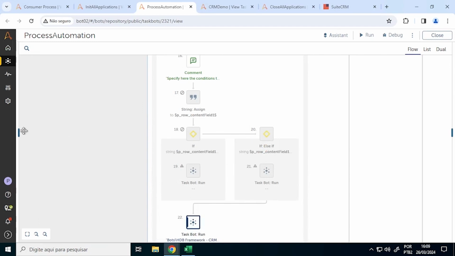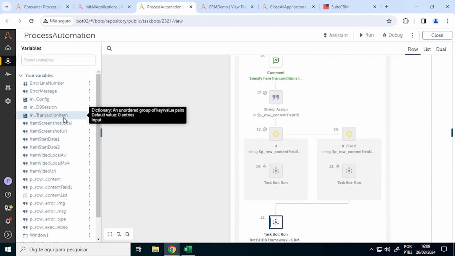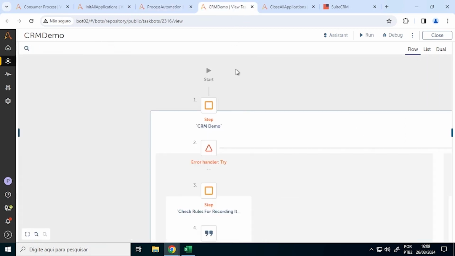Also note here the variable inTransactionItem, a dictionary that contains the transaction item retrieved by the getTransaction data already formatted, ready to be used by the developer. Next, we have the automation effectively.